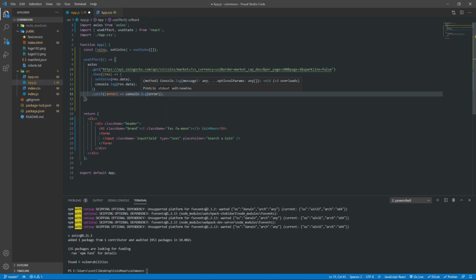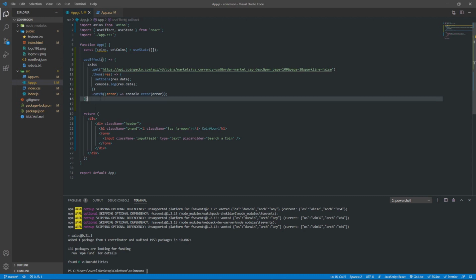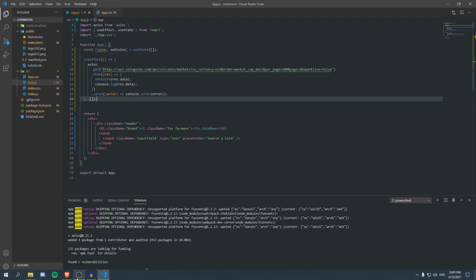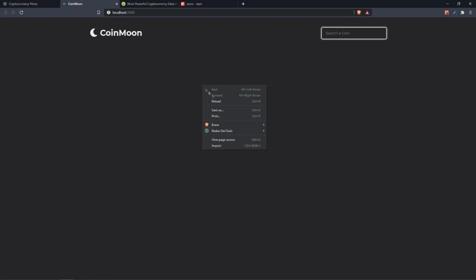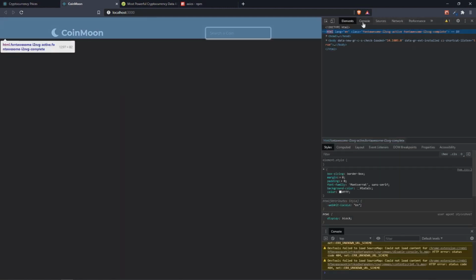What would be a smarter thing is to do console.error in this case, since it's an error. And what are we missing? We're missing a dependency array, which we will leave as an empty array for now. Okay, with that done, we should now have the data.